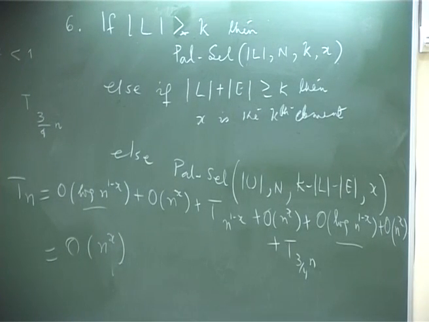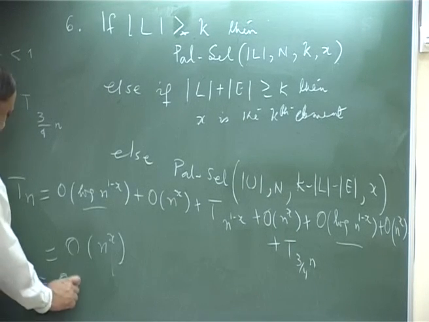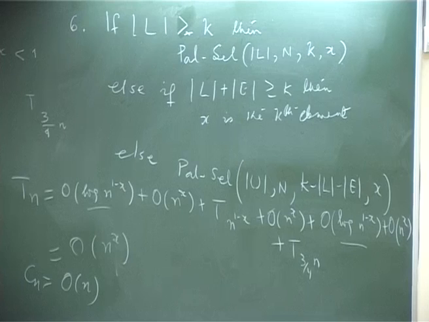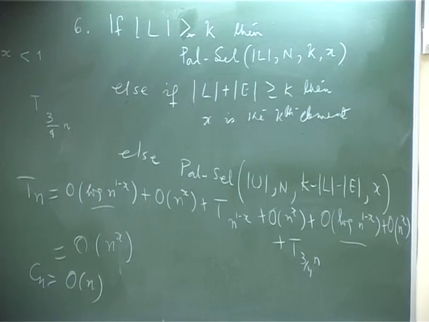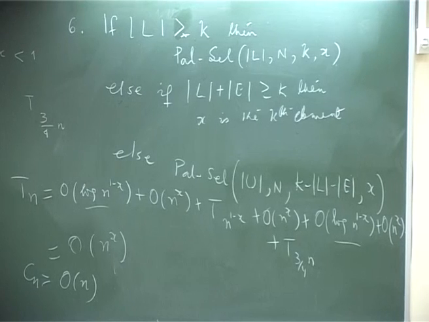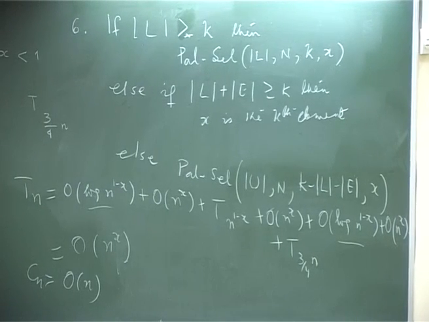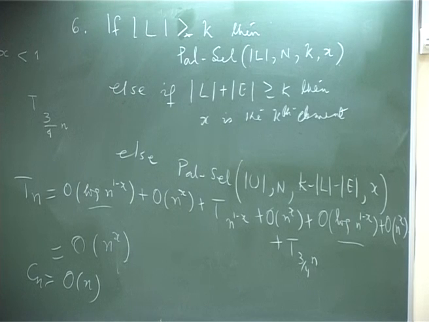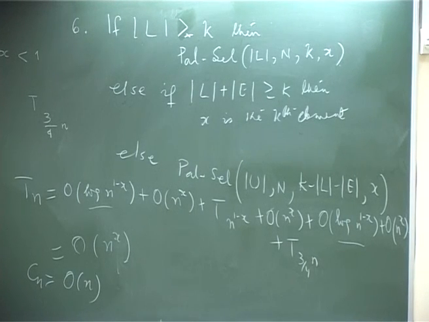As we did in the case of the sequential algorithm, same technique here. So it becomes order n to the power x. So Tn is order n to the power x. So what happens to Cn? Cn is order n, because P is n to the power 1 minus x. If I multiply it, I get order n, which is cost optimal. Right? So this is true for the EREW model also, because I have considered all the things on EREW.